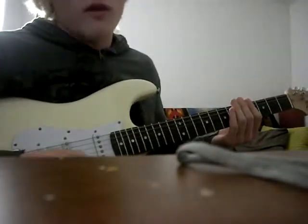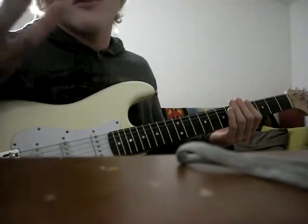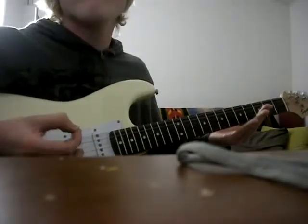Guitarists that use that are like Joe Satriani and things like that. But anyway, that's a few sounds you could do on your guitar. And if you're going to use your whammy bar, watch out because your hands can get dirty. Be sure to use them.